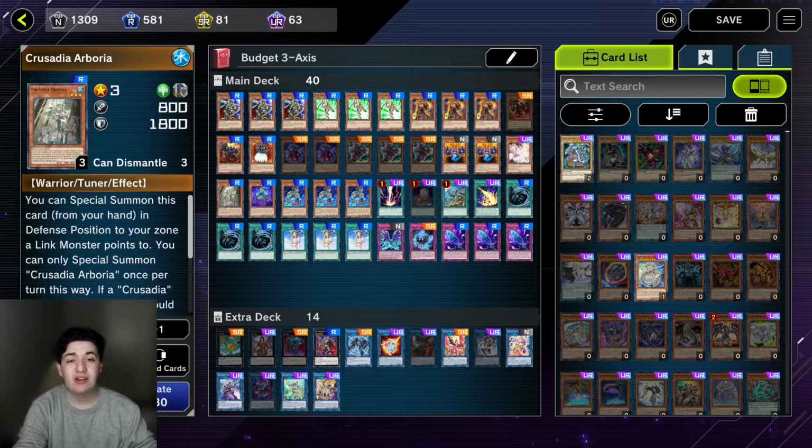And then you have Crusadia Arborea. It is a warrior. It's also a tuner. You can theoretically play Synchros. It doesn't come up too much. It just special summons itself from the hand to a zone one of your link monsters points to. It can theoretically be your opponent's. Usually you'll summon it to your zone.